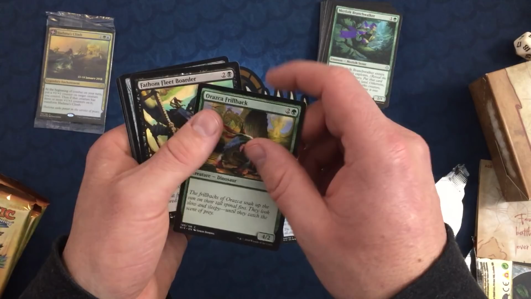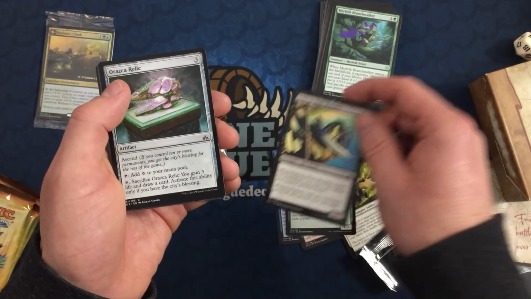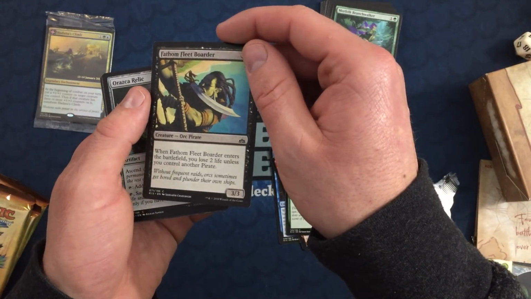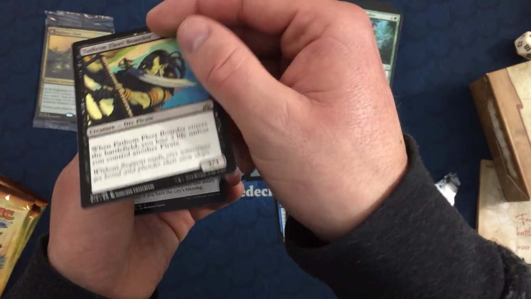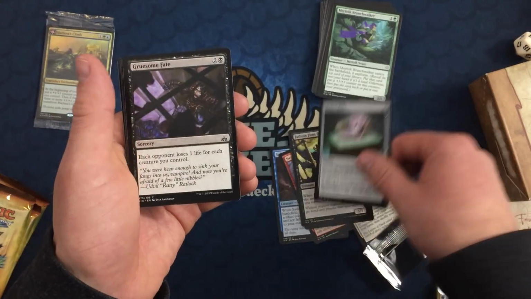We have the Orazca Frillback, the Fathom Fleet Boarder, which is a pirate that, when it enters the battlefield, you lose 2 life unless you control another pirate, so it's just under cost. We have the Orazca Relic. It's good if we need to ramp into something.